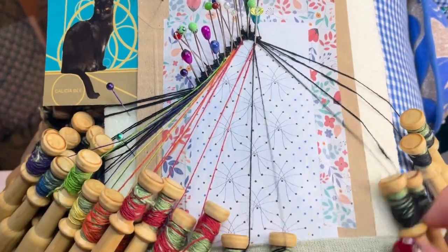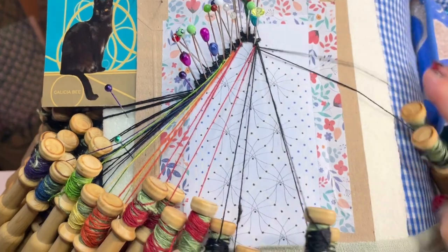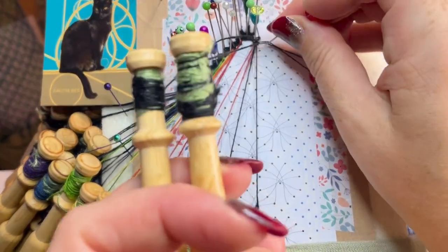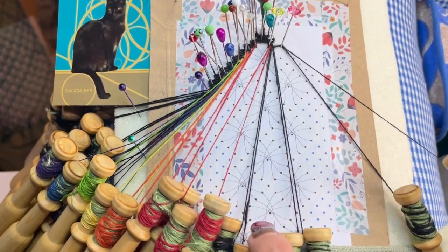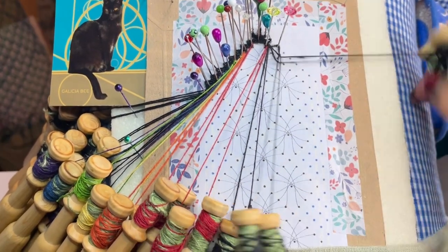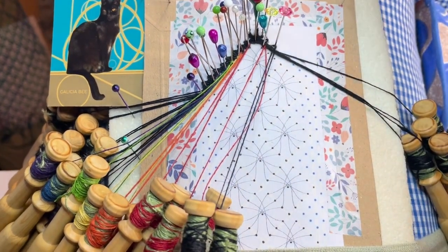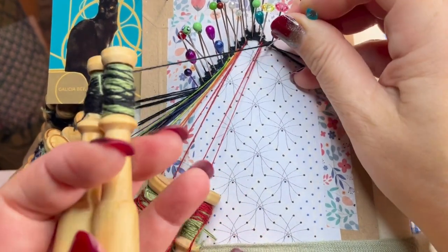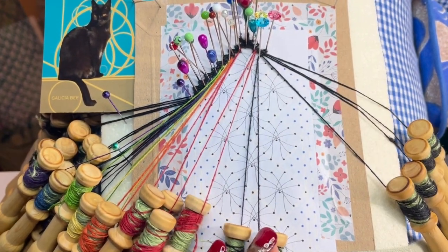And now I can work this one back out. Place my pin. Make sure there's one twist on this outside pair at least. Bring it back in. Place my pin. And then I can keep adding my colors all the way down.